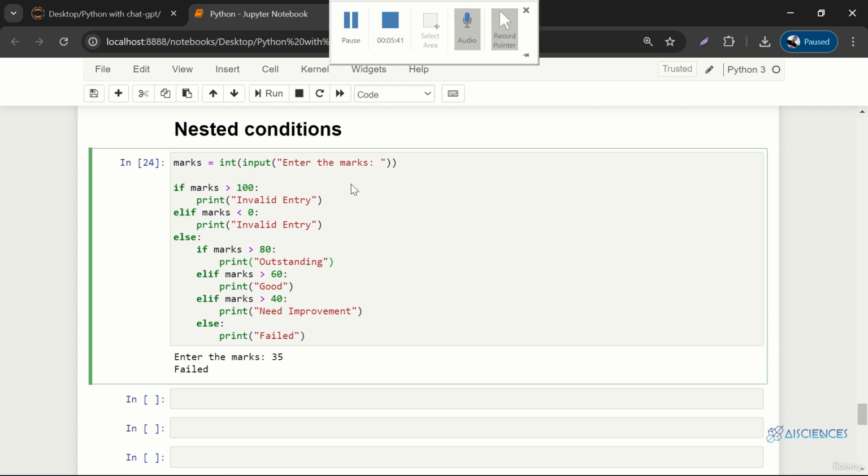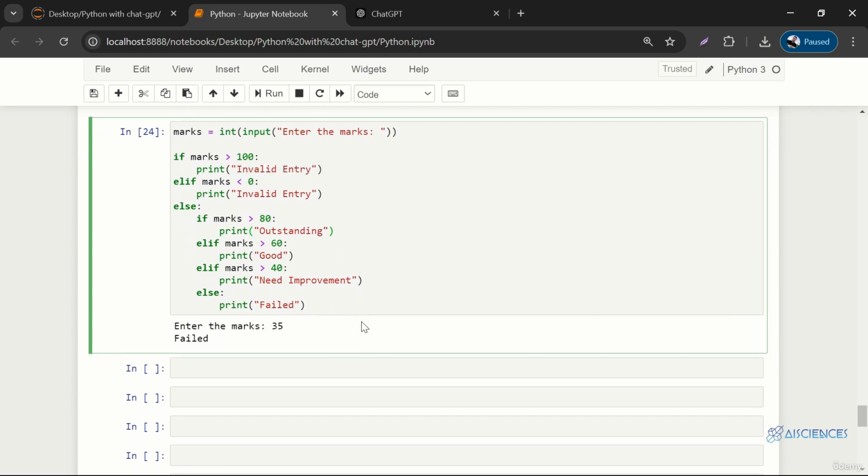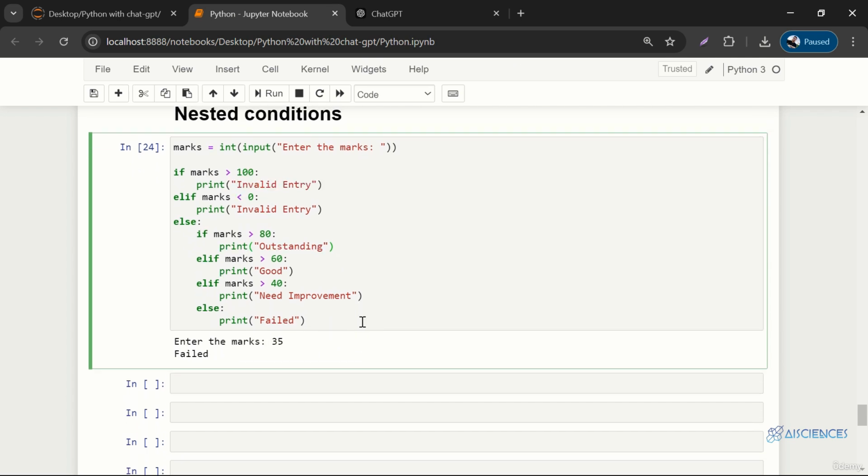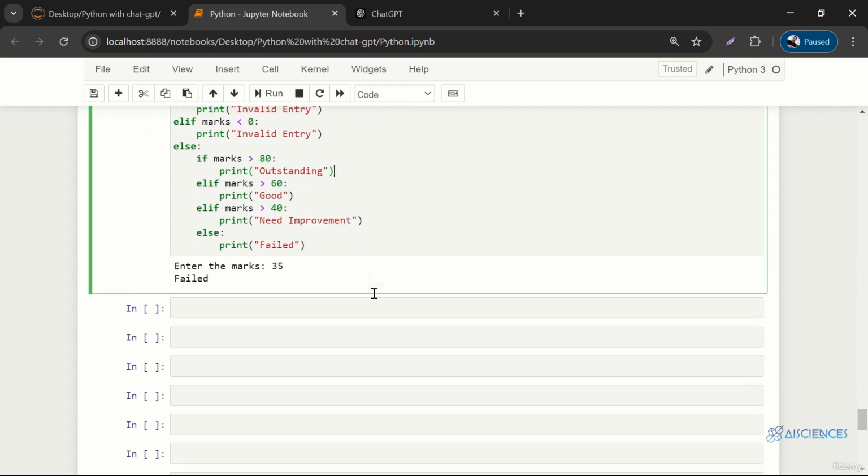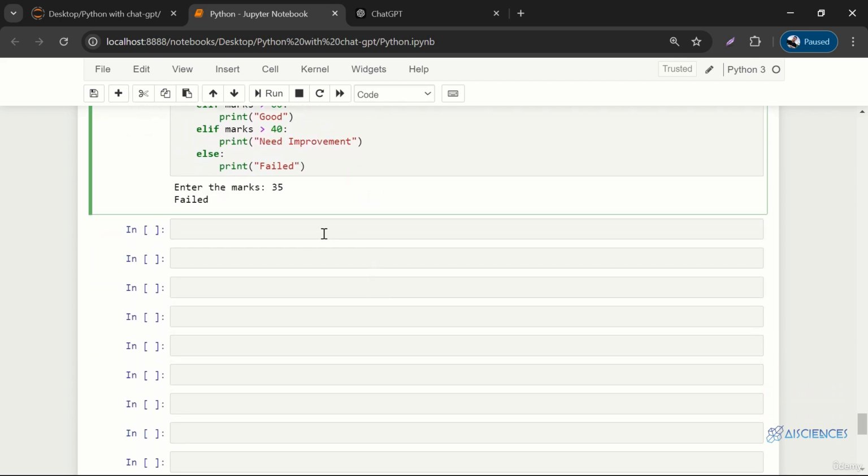Let's do one more case. Let's write one more code and then we will move on. So we are going to solve the even odd problem. If the number is even, we are going to print even. If the number is odd, we are going to print odd. So let's say the number is 8. Now 8 is even or odd? It is even. Let's say if it is 17, it is odd, right?